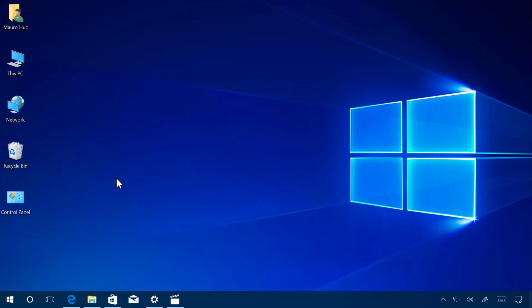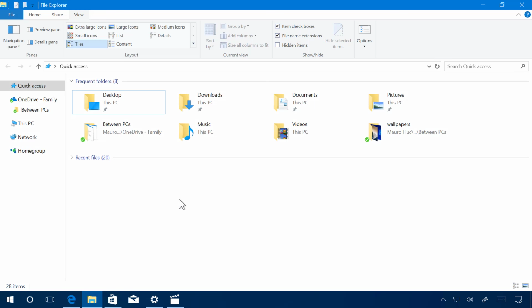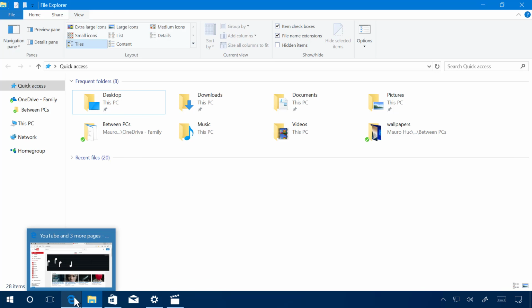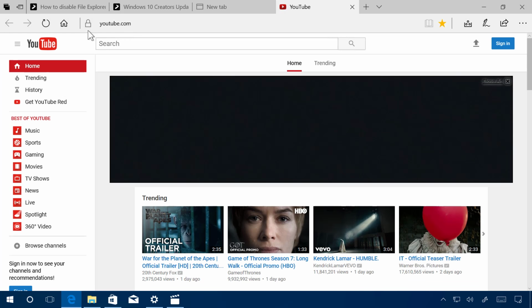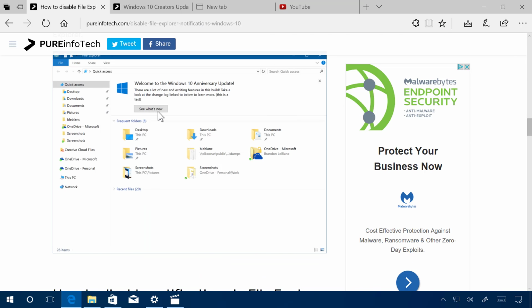now let's move on into File Explorer, because the experience is getting tips, notifications to help you discover new features on Windows 10. Typically, you will see this new notification after installing a new version of Windows 10. I don't have it on my computer right now, but let me show you an image that shows this is the type of notifications that you're going to get after installing a new version of Windows 10.